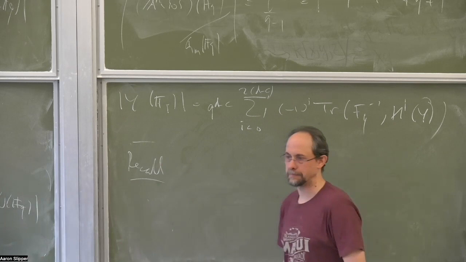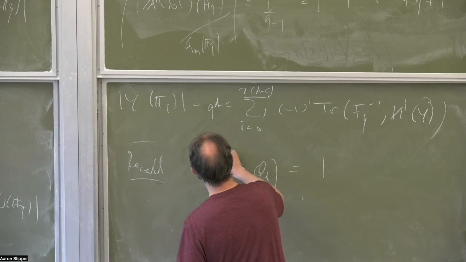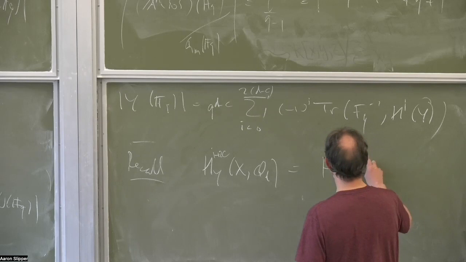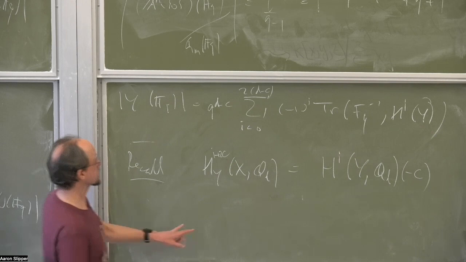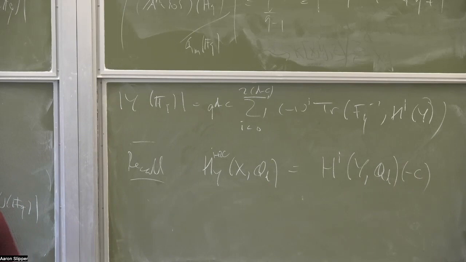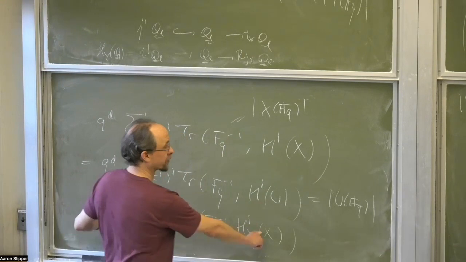And so the local cohomology of X along Y in degree i plus two times the codimension will be the cohomology of Y with a twist by minus the codimension. So here we get contributions, but one thing we can notice is that the 2c is even, so it doesn't affect the sum. And that shift is irrelevant because the sign isn't changing. But we see that here we get the H^i with the twist by minus c. Then when we compute the Frobenius, q inverse gives us a q to the minus c. So somehow the twist ends up giving us this formula.